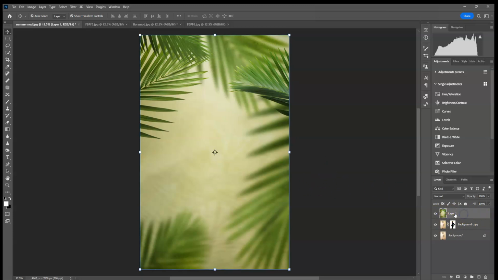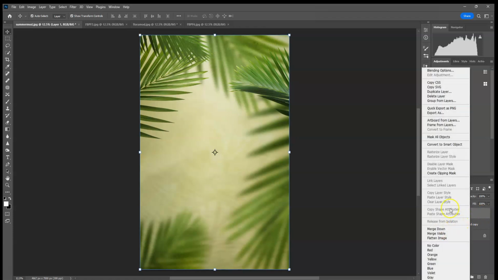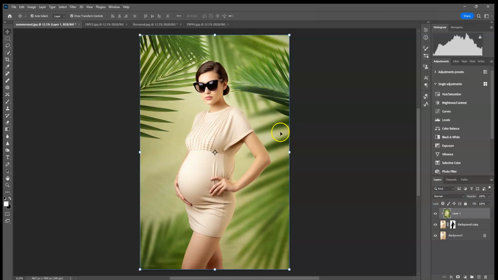And I'm going to click on my overlay layer. I can either hold down the Alt key and click between these layers to create a clipping mask, or I can right click my overlay layer and click on Create Clipping Mask. This one honestly is going to be super easy. It's a lot easier when you don't have to blend so much with like their feet and shadows and stuff. But you still do have to clean up your edges and everything like that.